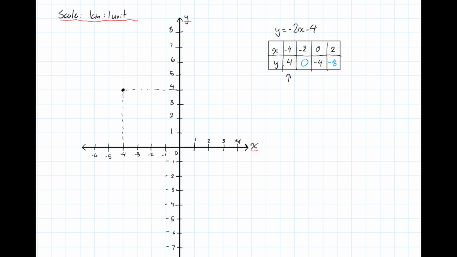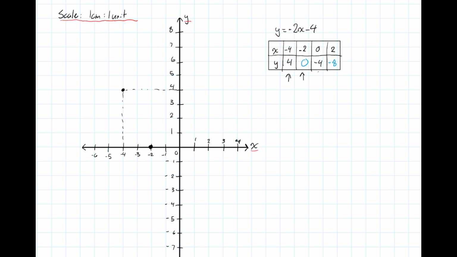So let's do our second column. Again, same process: you start with the x and you go to the y. Here, we're starting at the point negative 2, so we're going to go over negative 2, and we're going to go up 0. And of course, if you're going up 0, that means you're not really going up. So this is going to be our second point.